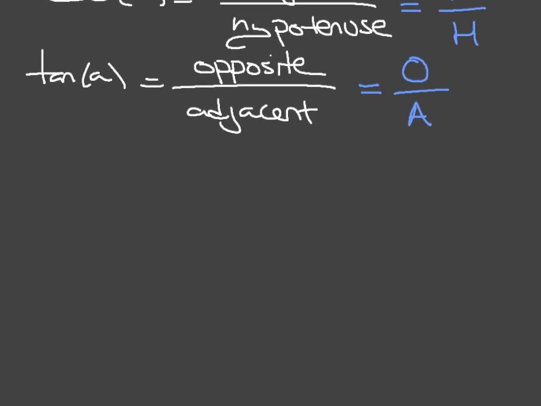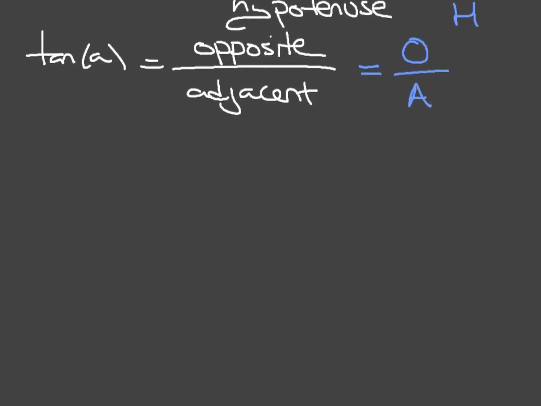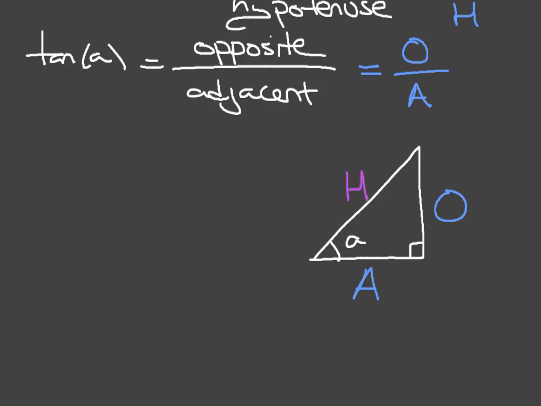Now, we'll finish this with one last point. In all of these trigonometric ratios, I've always been referring to this angle A. And using the notation we just saw, relative to this angle A, the opposite side length would be O here. Its adjacent side length would be A, which is right here. And of course, the hypotenuse of this triangle, opposite the right angle, is capital H.